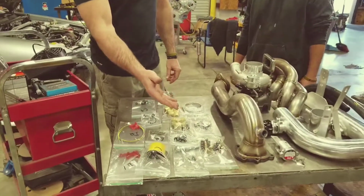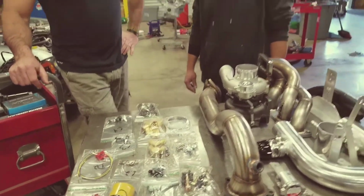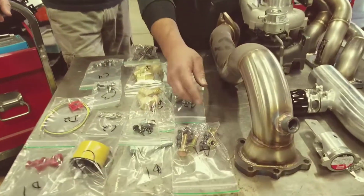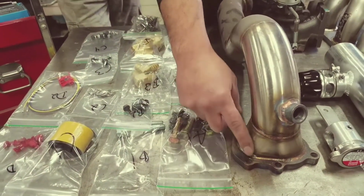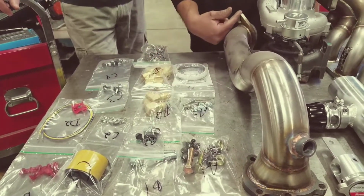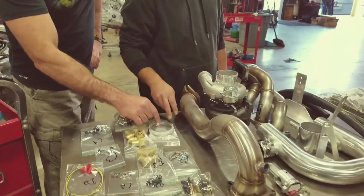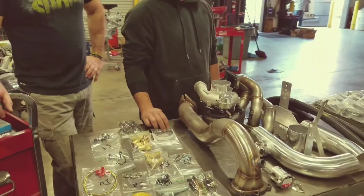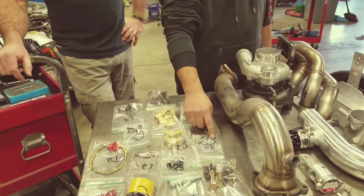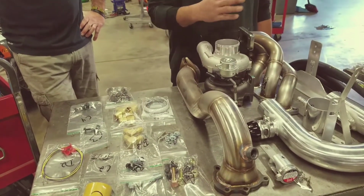I'll have Robert walk you through the bags. That way you guys can understand what's in each bag and where they go. Okay, for the first bag, A1. A1's for your downpipe. You got the Allen screws into the top, and then you got your regular hex bolts, goes to the bottom of the downpipe. And then you got your gaskets here. Yeah, for the downpipe. A3 is your gaskets for your downpipe and your turbo. A2 is the studs and bolts and nuts for the turbo to bolt the turbo down onto your manifold.